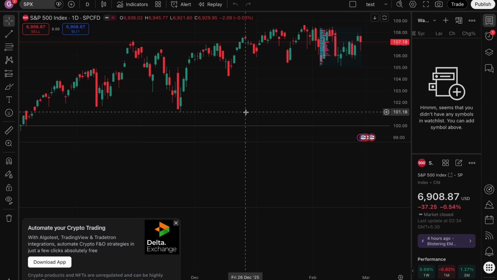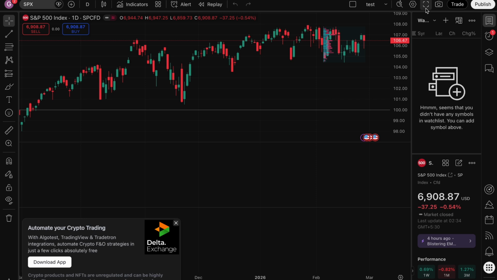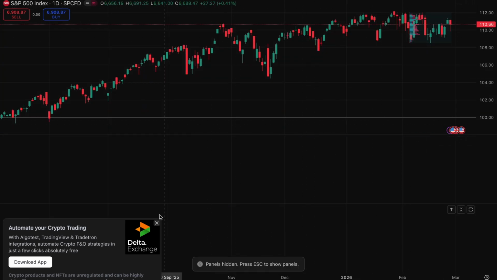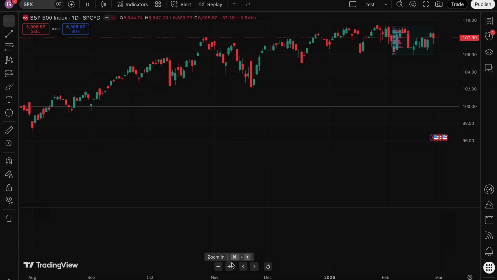The desktop application is the same as the browser, nothing else changes. You can open your chart and then at the top, you can press the button full screen mode. And then the chart will be shown in full screen. Now to remove it, you can press the hidden button. So here is how you can easily make your TradingView panel full screen.